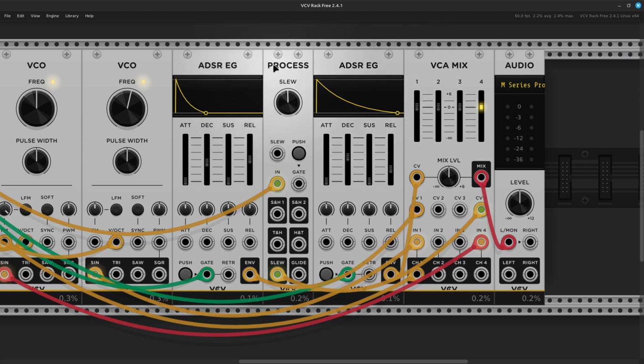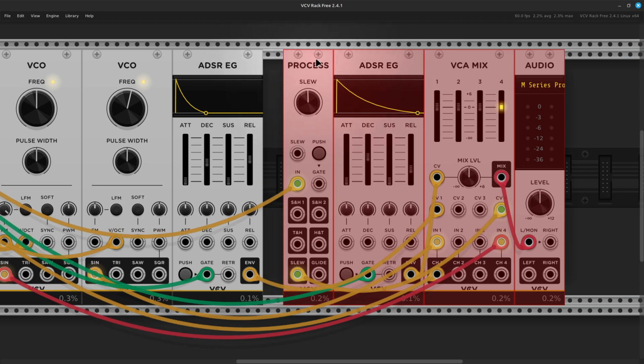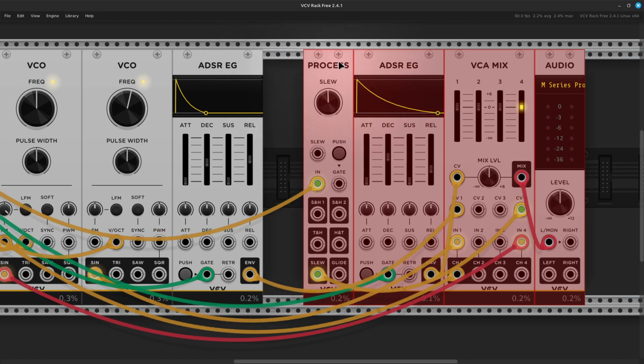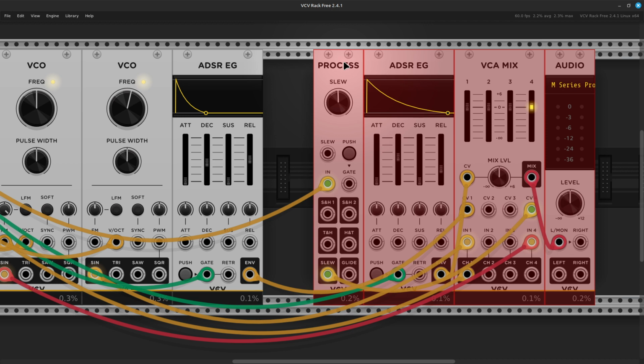We can create a separate VCA for our modulating oscillator.